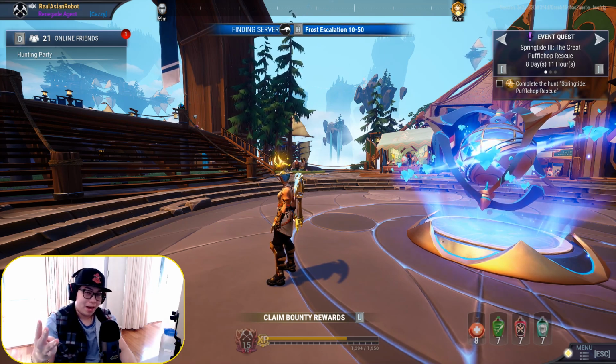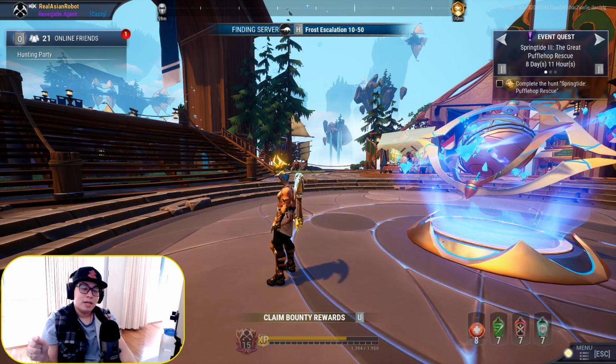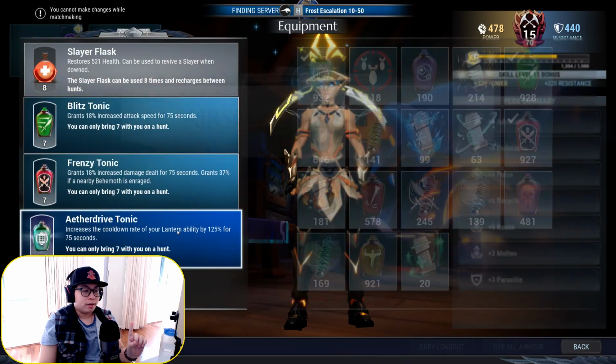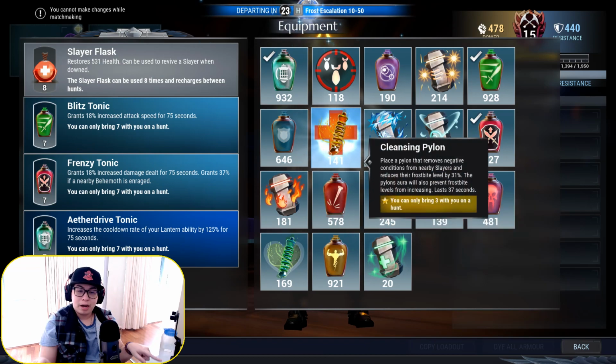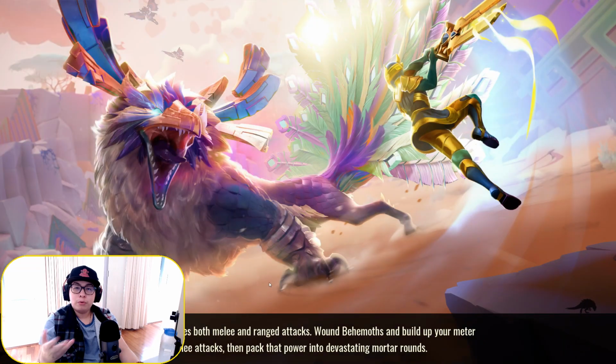You now understand the passives, right? So level 9 Frost Escalation is the minimum you want if you feel unsafe with the Frostbite. You can also bring along the Inspiring Pylon. Where is it? Sorry, not the Inspiring Pylon. The Cleansing Pylon, because it will reduce your Frostbite as well and prevent Frostbite. So if you really have trouble with this, build this item and you can use that as well, okay? But we're not going to need that here.